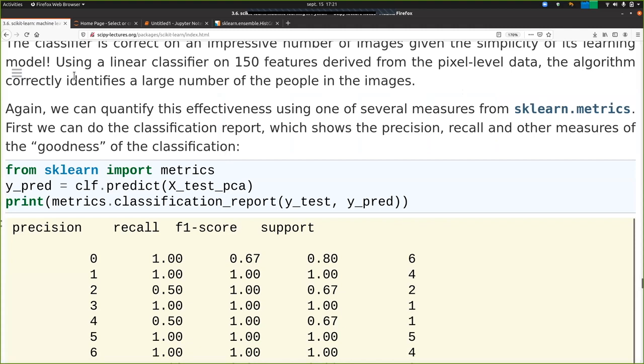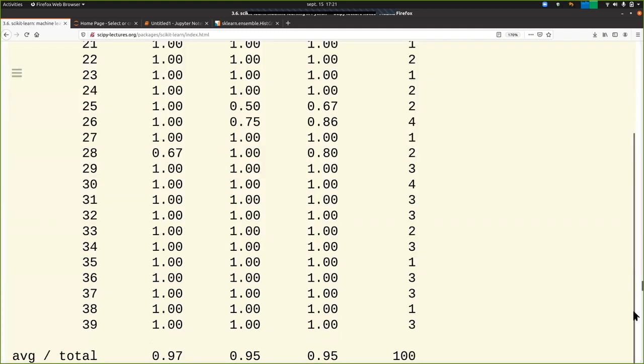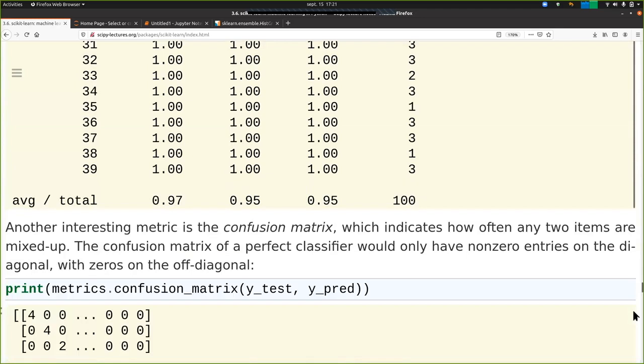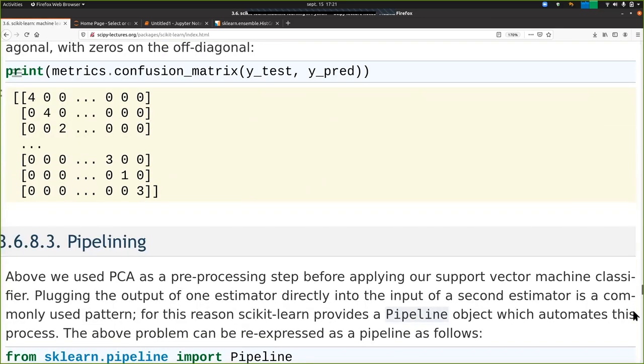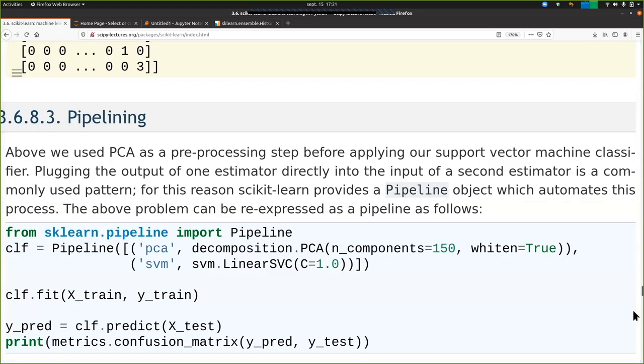Now, something that is important is that I need to fit the PCA only on the train data. Because if the PCA sees the test data, then it will not give me a good evaluation. I will not be able to have a good evaluation of the prediction error. I will not be able to have a good evaluation of the error that I make when I have new data that comes in.